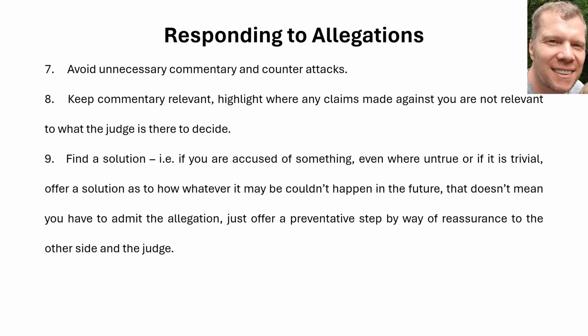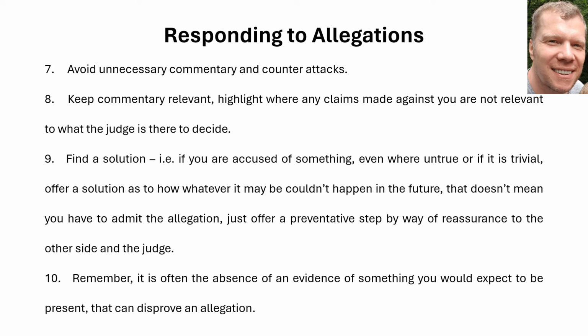Find a solution. For example, if you're accused of something, even where untrue or if it's trivial, offer a solution as to how whatever it may be couldn't happen in the future. That doesn't mean you have to admit the allegation, just offer a preventative step by way of reassurance to the other side and the judge. Remember, it is often the absence of evidence of something you would expect to be present that can disprove an allegation.